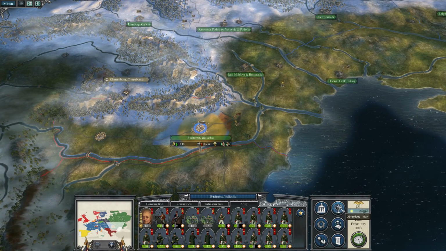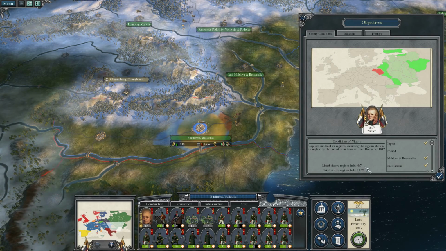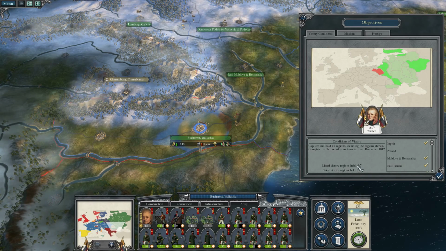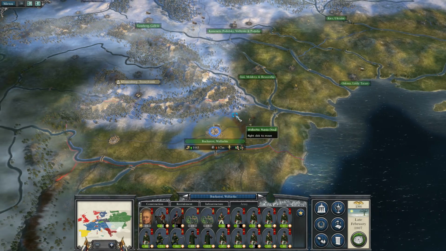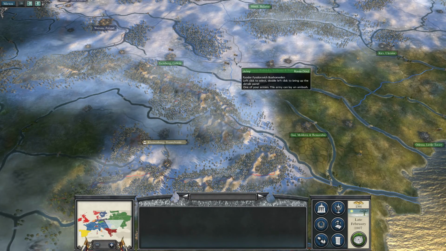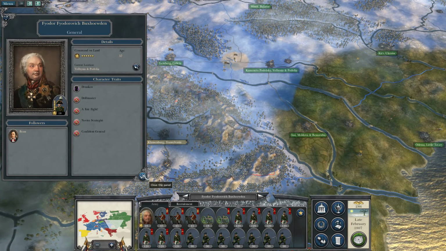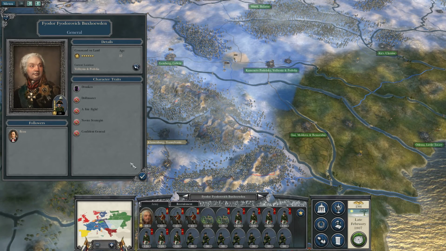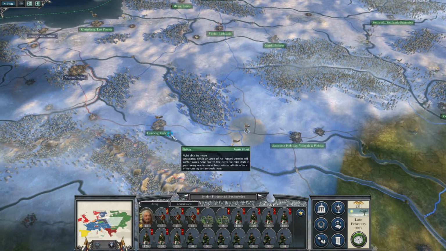Let's actually go check out the objectives, the victory conditions. We need a fair amount more, and we also need Poland. We need Poland. Right, so let's take a look at our armies. I just want to see where we're at. Like, how's that army doing? Pretty good, pretty good. Wow, that is a lot more lights than I thought we would have. Interesting. I mean, we can definitely use them.